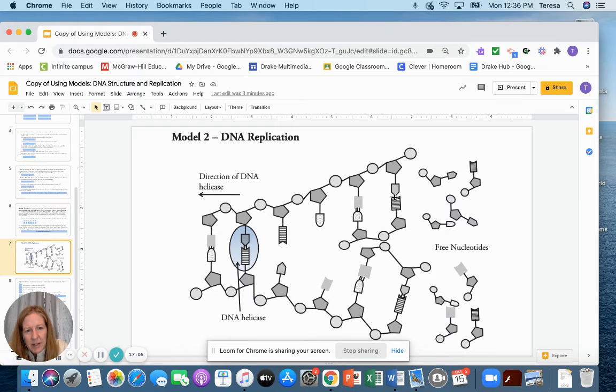The complementary nucleotides, remember, thymine would pair with adenine, guanine would pair with cytosine. The complementary nucleotide is going to come along and pair up with these unpaired bases. So as the DNA opens up, new bases come in and pair, and we'll end up with 2 new double-stranded DNA molecules. Okay, and they'll be exact copies of each other. So essentially what ends up here at the top is exactly what ends up here at the bottom.